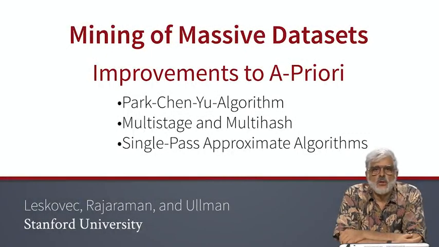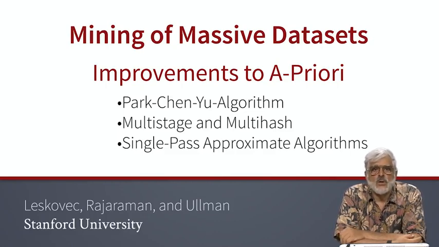In this unit, we're going to look at several algorithms that improve upon a priori. One direction is to use the portion of main memory that the a priori algorithm doesn't need on the first pass, because all it's doing is counting singleton item sets. That is the PCY, or Park-Chen-Yu algorithm. We'll talk also about further extensions called multi-stage and multi-hash. All these extensions to a priori have the goal of minimizing the number of pairs that actually have to be counted on the second pass.